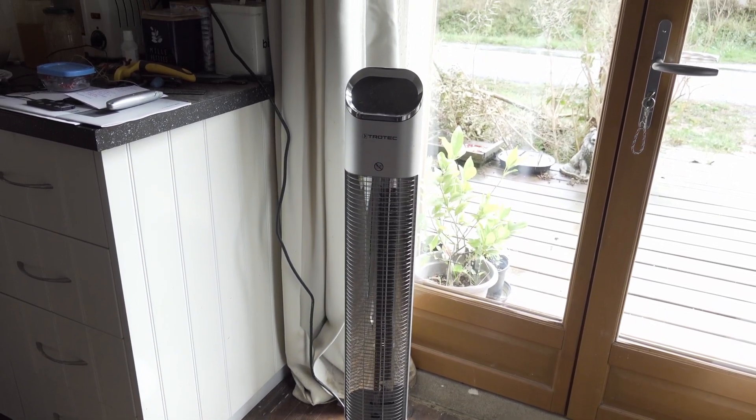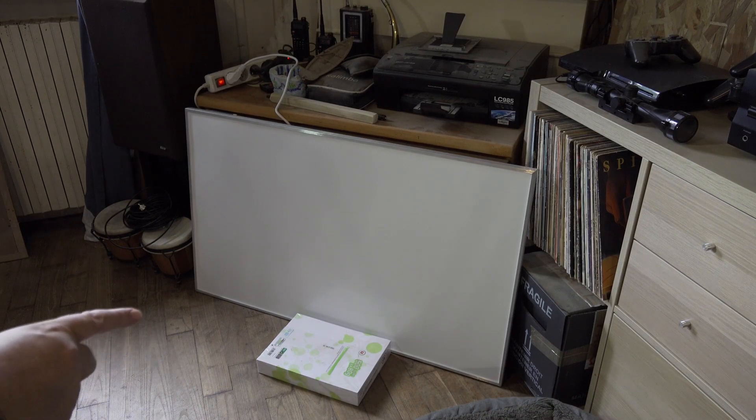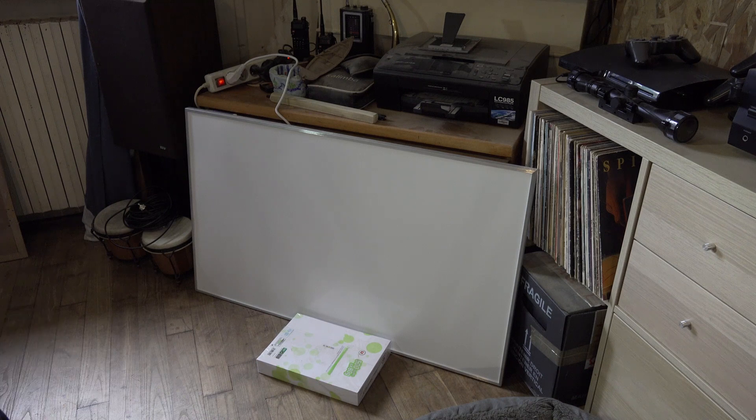We've got these — I showed you in the video when we experimented with the electric heating. We've got the panel in the bathroom, a little greenhouse heater in the bathroom at 45 watts — that kicks out some heat. We have the upright Trotec things which swivel, two of those, and we've got the infrared panel in the office. When they're all switched on with the Trotec just ticking over on 200 or 400 watts and the one in the office is on, we're pulling about 1.2 to 1.5 kilowatts of electric.